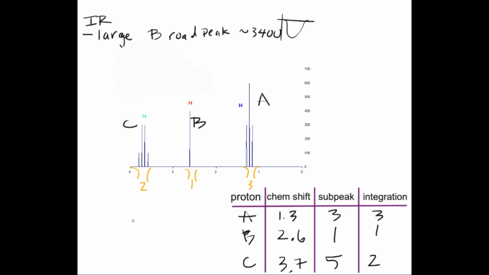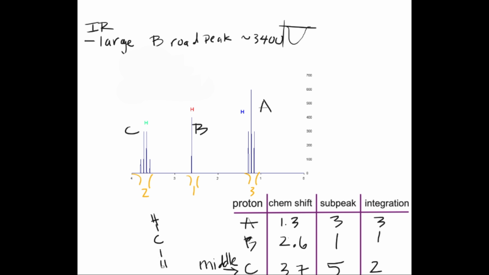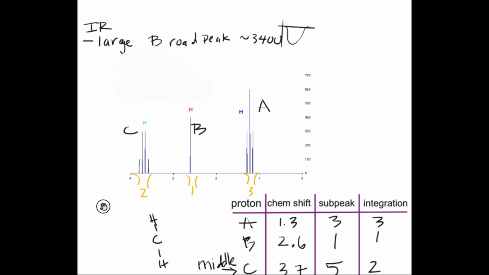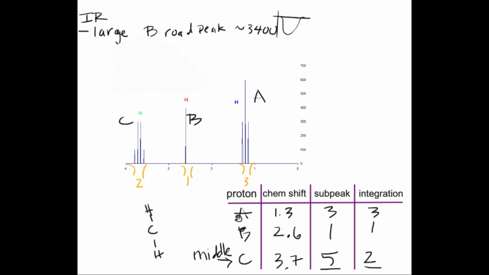Some tips are that proton C is probably in the middle of the molecule since it has a quintet for a splitting pattern. Using the n+1 rule, we see that it has 4 neighbors. Just because a proton environment is more downfield does not mean it's at the other end of the molecule. Some electronegative groups must be pulling it farther downfield, which suggests the proton environment C is actually next to the OH group. Proton environment A is probably farther away from the OH group, so it's likely at the very end of the molecule.